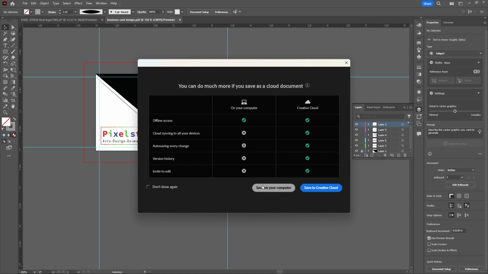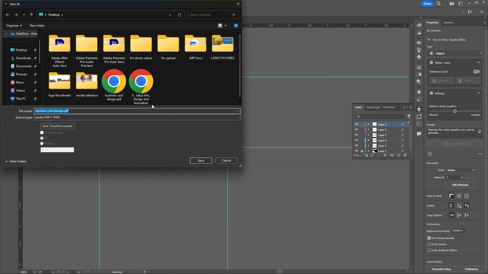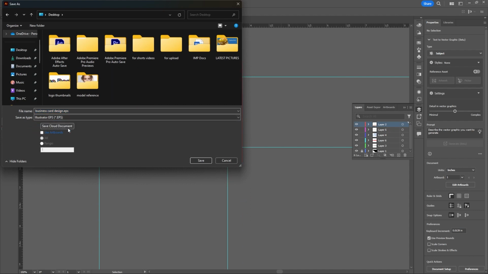Now what is this? EPS file format, right? Encapsulated PostScript file. So use the artboard. This EPS uses the Adobe PostScript language, so it is highly printable, the most preferable file format for printing.